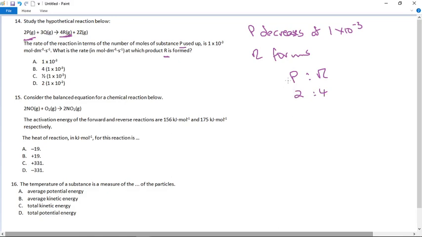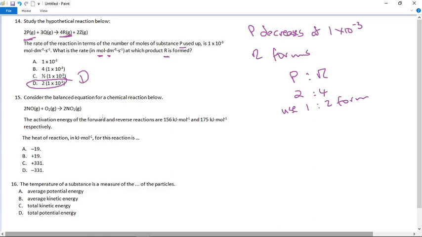So every time we use up 2 moles of P, we produce 4 moles of R, which is the same as a ratio of saying for every 1 mole of P we use, we form 2 moles of R. So as the one gas is being used up, the other gas is being formed in actual fact twice the volume, okay? Twice the number of moles that are in the fixed container per cubic decimeter per second. It is going to end up being twice the reaction rate, which is answer D.